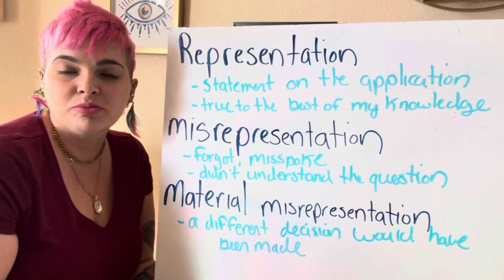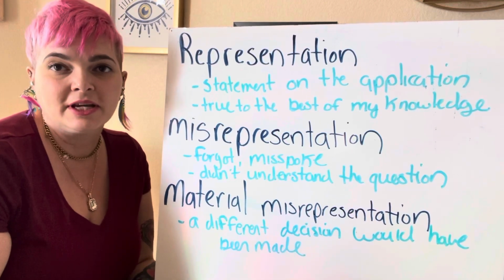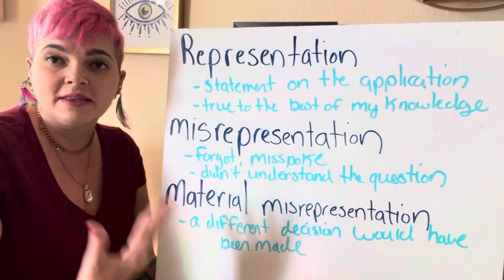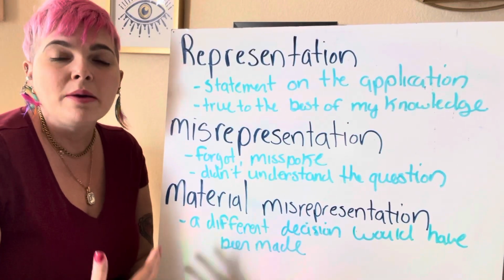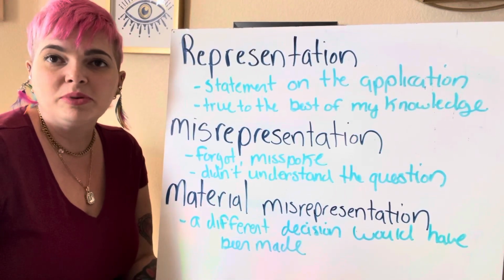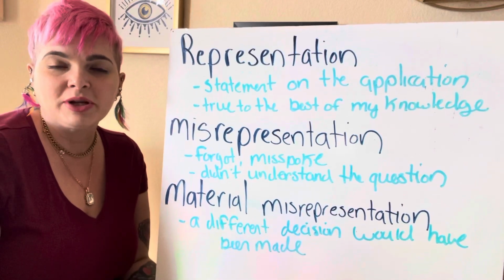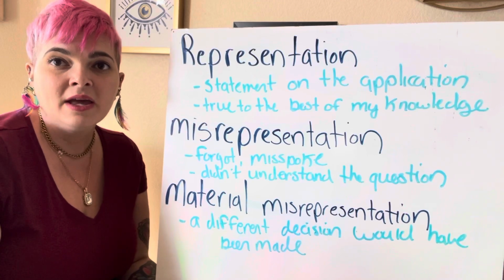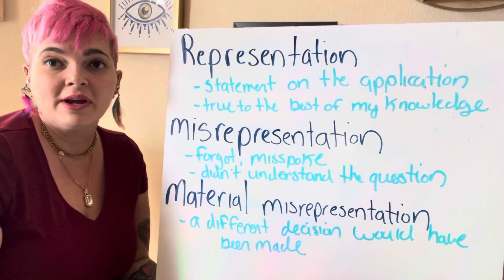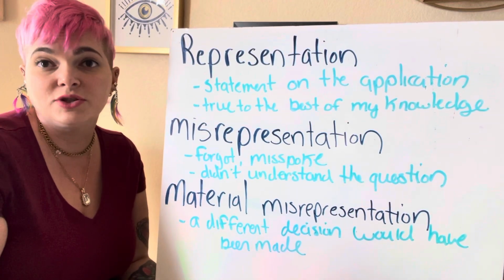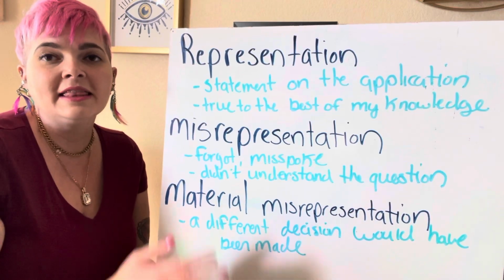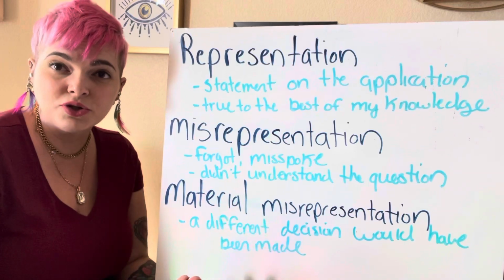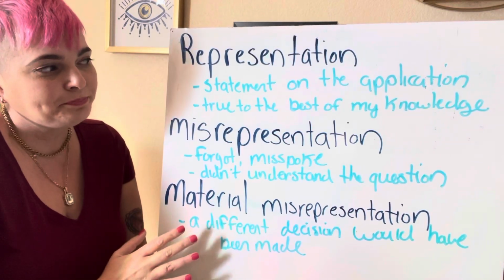As discussed in the previous video with warranties versus representations, representations are statements that I believe to be true. I think it's true, to the best of my knowledge it's true, but it might not be true. An example is on the insurance application, which might ask an applicant, do you have cancer? To the best of that person's knowledge, they don't have cancer, but is it possible that there's a tumor growing inside their body? Yes. That's why a representation is, I believe it's true, I think it's true, to the best of my knowledge it's true, but it might not be true.